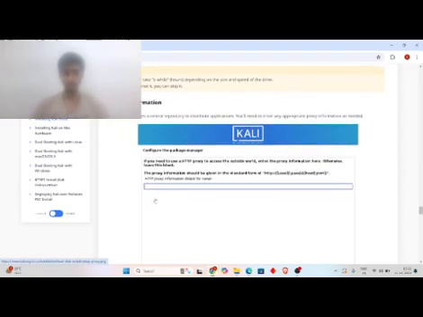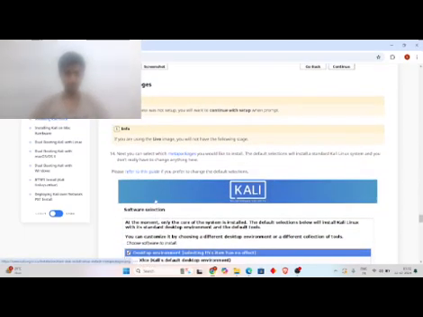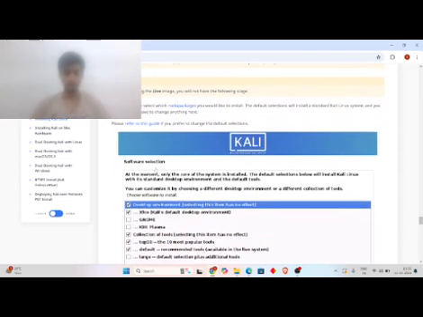Otherwise, leave this blank. Meta package. Next, you can select which meta package you would like to install. The default selections will install the standard system, and you don't really have to change anything here.